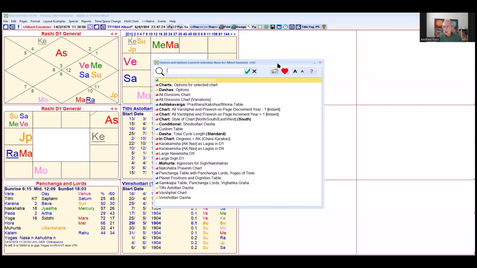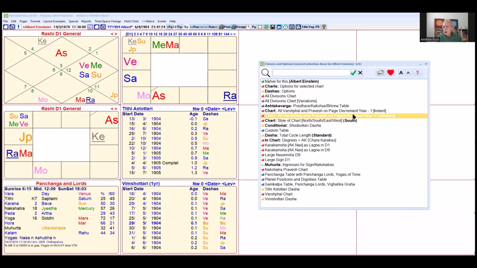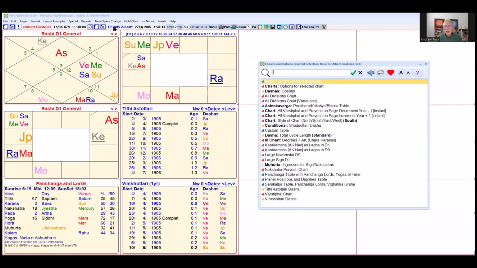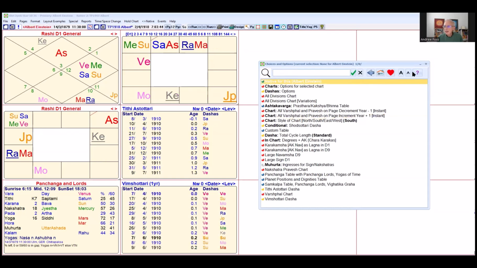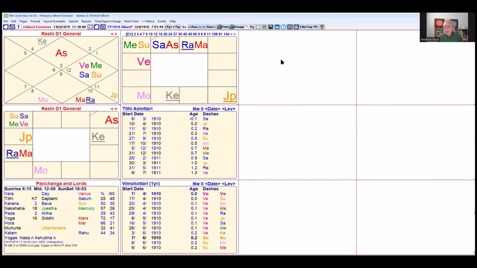So if we decide to increment the year by 1, now you see it's now 1905 and everything here is 1905. So this is another very easy way of moving the year. Like we want to go forward a few years to maybe 1910, let's say. This is 1910. Let's put the events table here.